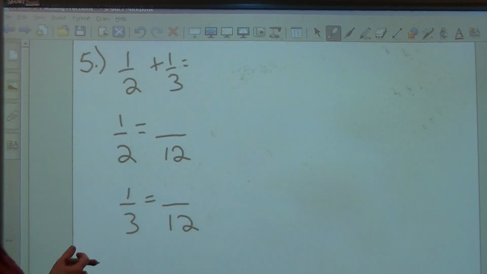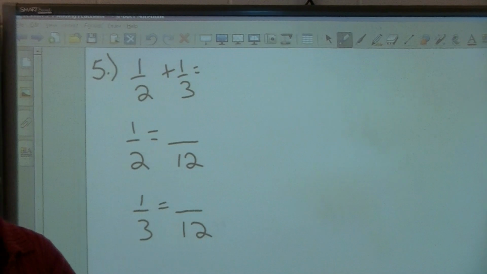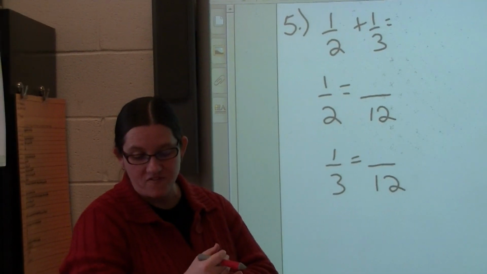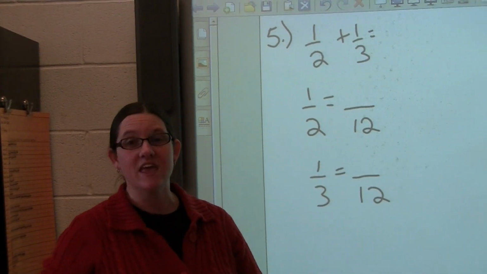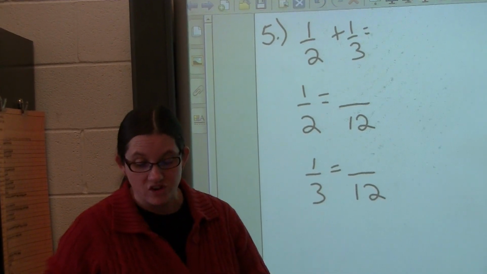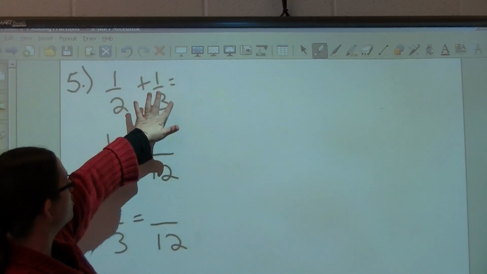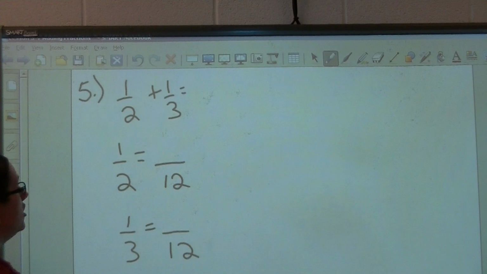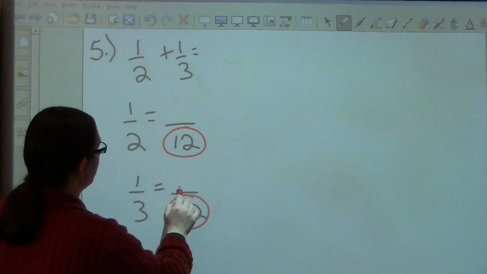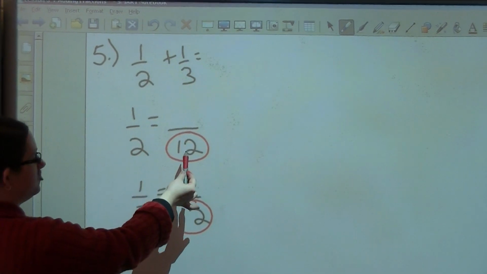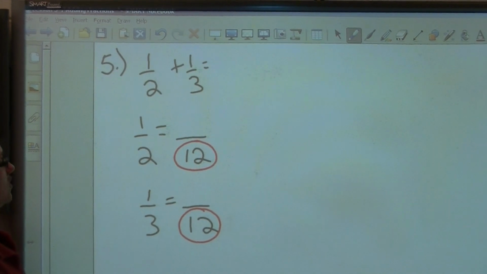Number 5. In your book, it says, look for patterns. In the example above, our first one, it says, would you get the same sum if you use 12 as the common denominator? In the first one, they use 6 as a common denominator. So now they want to know, well, can we use 12? So you're still going to write 1/2 plus 1/3, but now they want to know, can I use 12? So we need to make equivalent fractions using what number? Yes, the 12. So please put 1/2 equals something out of 12. And 1/3 equals something out of 12. And we need to find those numbers.